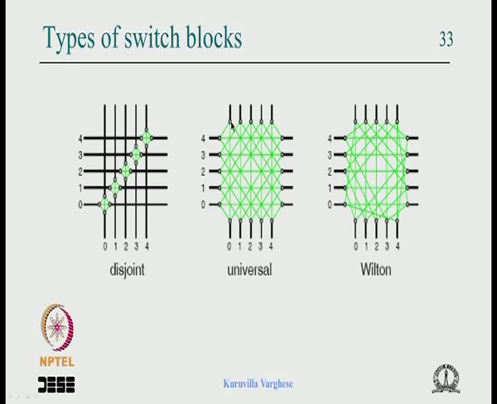So in this case you can see that the first wire is connected to the topmost horizontal wire, but here the first vertical wire is connected to the bottommost horizontal wire. So there are different architectures. Depending on that, it is a little bit of a back end detail of the device. As a designer we need not bother too much about it, but if you are designing the FPGA device, then one needs to bother about it.